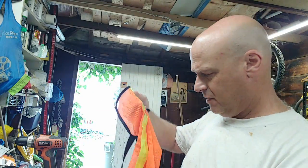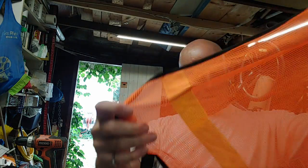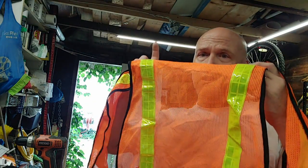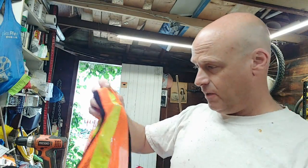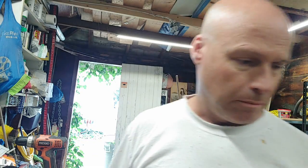It's a safety vest. Oh, and you know what? This isn't even conforming. Well, this is a non-conforming safety vest. The front's supposed to have two stripes down, and the back's supposed to have an X. This has stripes on both sides. That's not right. Okay, I'm gonna stick it in here until I replace it.